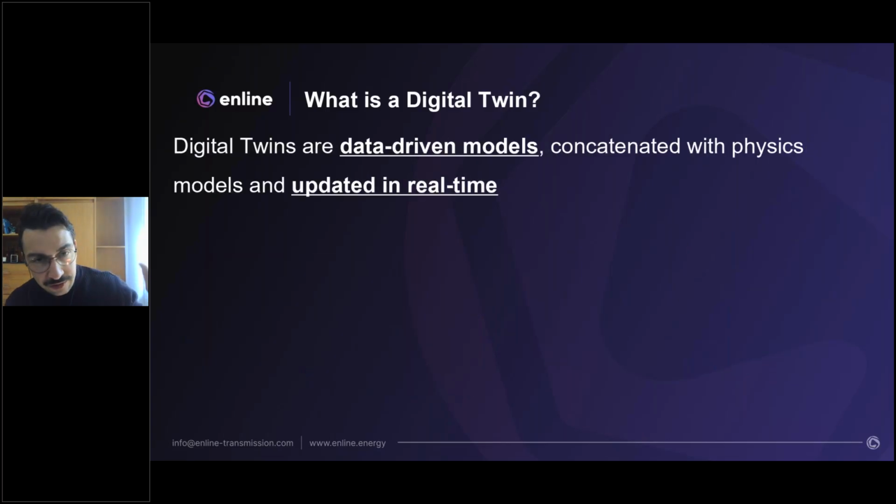And then the next level that we've been achieving with enough success over the decades is to bring that philosophy of simulation and now feed these simulations with data acquired in real time. So a digital twin, essentially, this is the main standard that we have since 2010, when this was defined. Digital twins are data-driven models that are concatenated with physics and updated in real time.